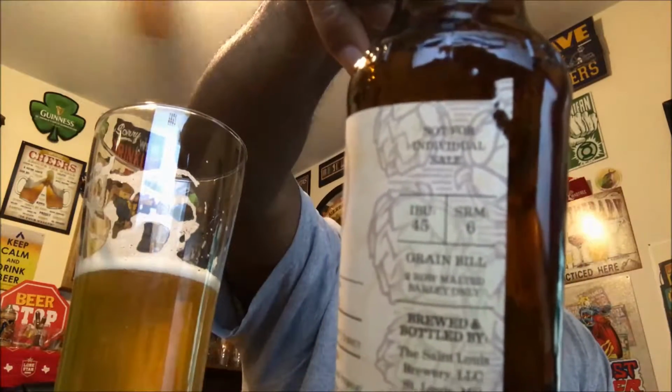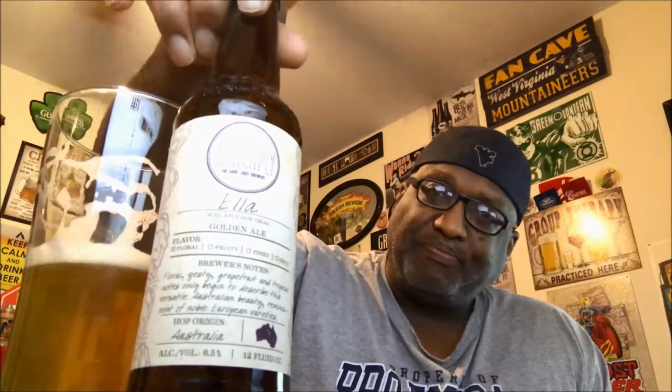Now, these are not available for individual sale, like it tells you on the label right there. It comes only in their specialty 12-packs. So the next one will come out probably this year towards the summer. I think these usually come out around July and August. If you happen to see it out there, maybe check it out, pick it up. It'll be interesting to see what 4 hops they come back with this year. But if you get Schlafly, you should see it hit shelves somewhere towards the end of summer. At least when they did it in 2016, that's when they released it. And when I picked these up, it was at the end of summer as well. And actually, the beer has held very nicely over time.